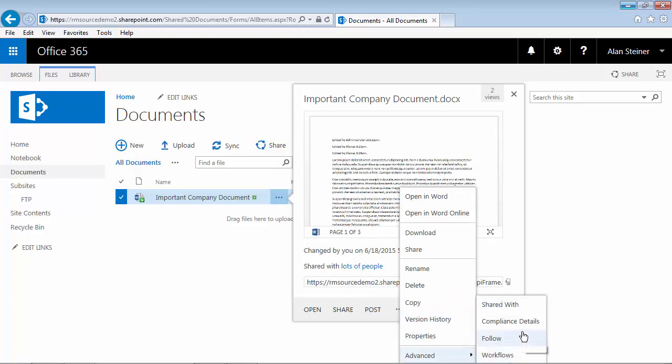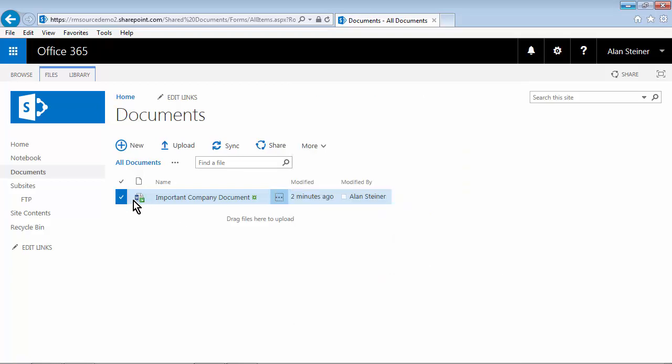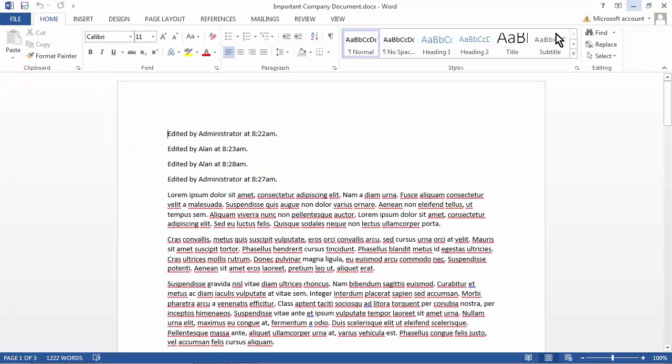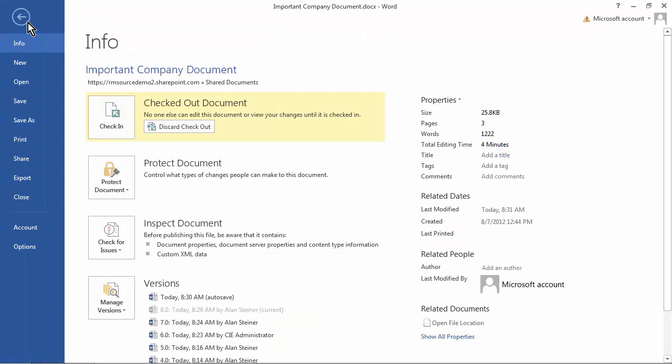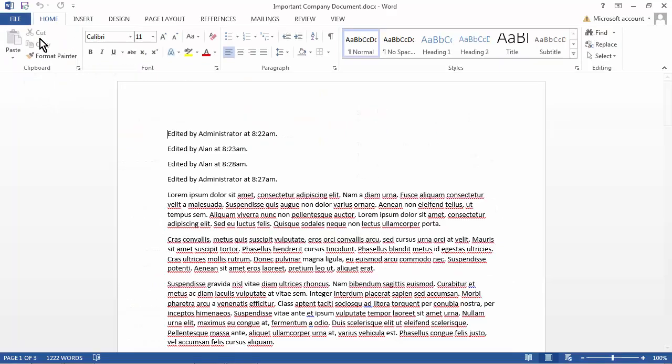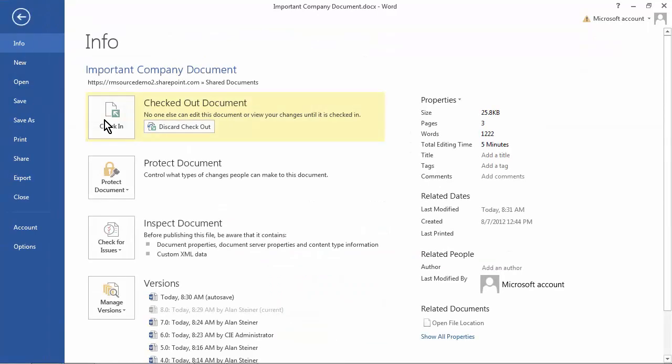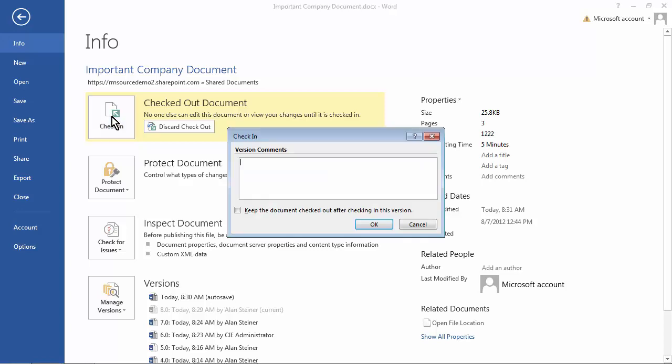See, it's not allowing me to check it out myself because another user has it checked out. So a little bit of a quirk on the notification, but again, Word is able to trigger that checkout if we go from the file menu. So now this is still showing my offline change, but it hasn't been synchronized up to the server yet. And so we'll go ahead and apply that. And then again, I can trigger the check-in process from within the Word app and post that back.